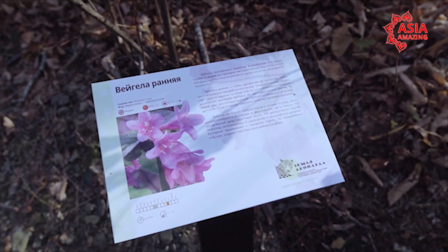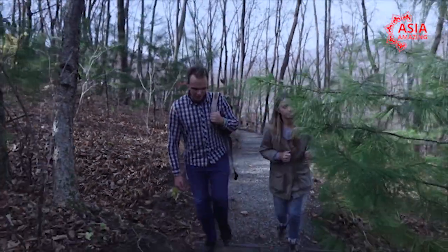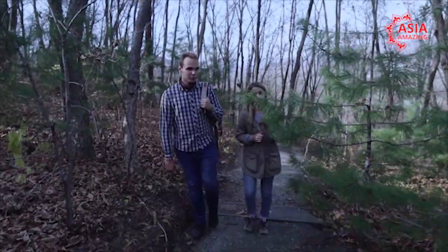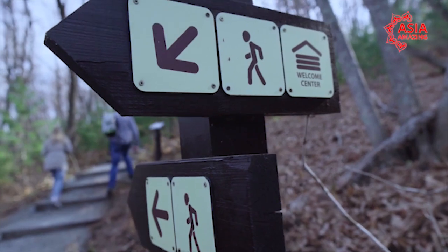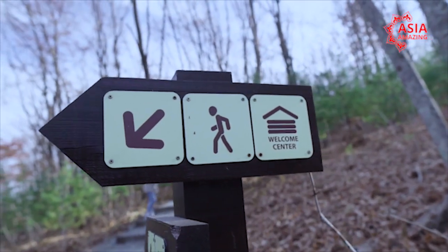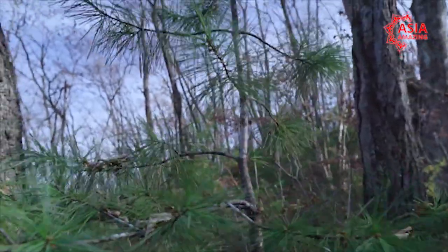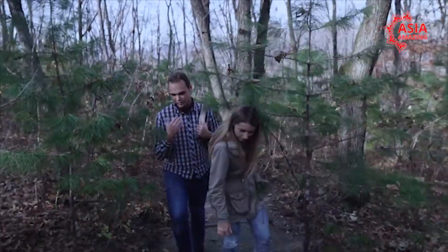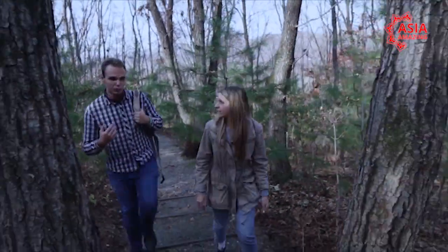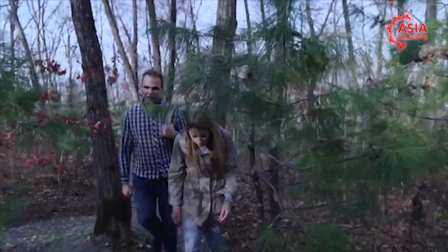We have arrived at the new plantations of the Korean pine. These plantations were done in 1995, so they've only been growing here for about 25 years. Look at them now — they have already reached 2 to 3 meters in height. This particular tree lives up to 500 years and can reach heights of 50 meters. I have seen some pines so big that even four of me would not have been able to hug them.